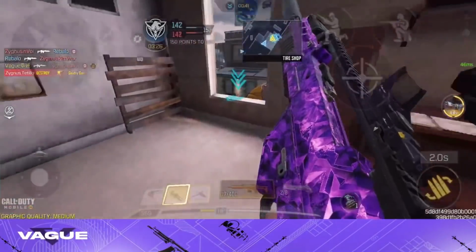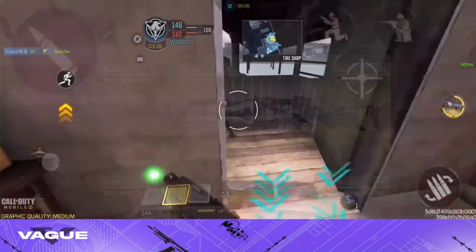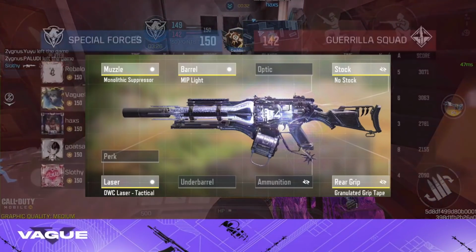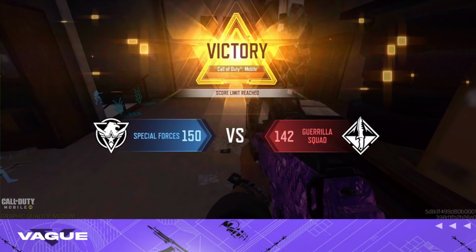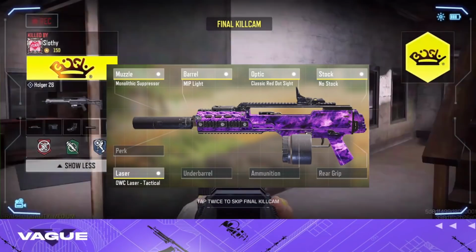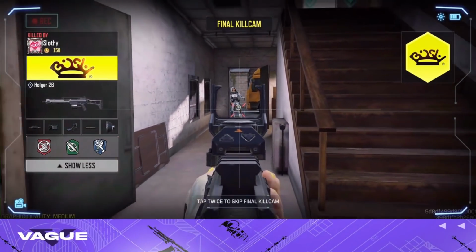Okay guys, so if you guys have the mythic version, this is the best one to use. As you guys can see, I'm using the Monolith Expressor, the MIP Light, No Stock, OWC Tactical, and the Granulated Grip Tape. But let's say for example you guys do not have the mythic, you guys can obviously use this one instead, which is the Monolith Expressor, the MIP Light, Classic Red Dot Sight, which is the only difference, the No Stock, and the OWC Tactical to pop it off.